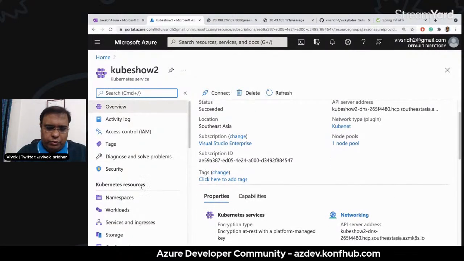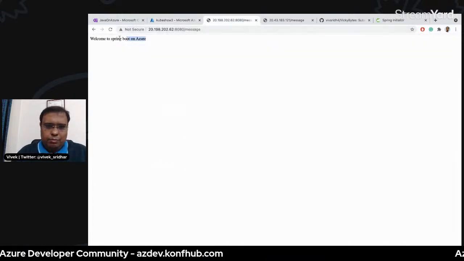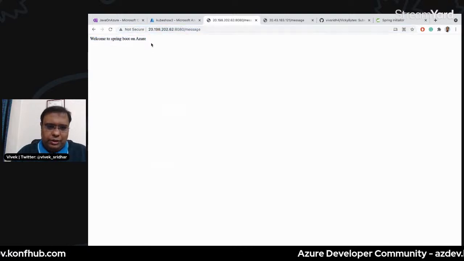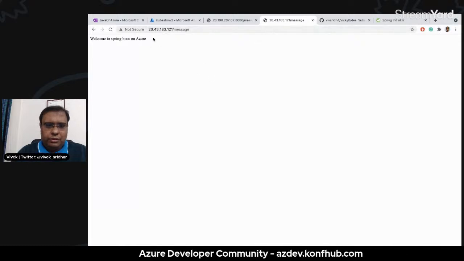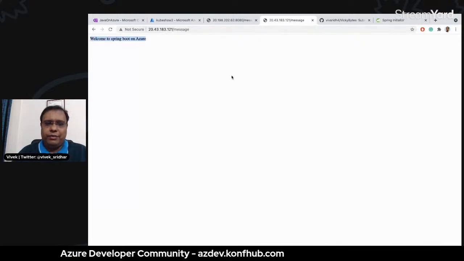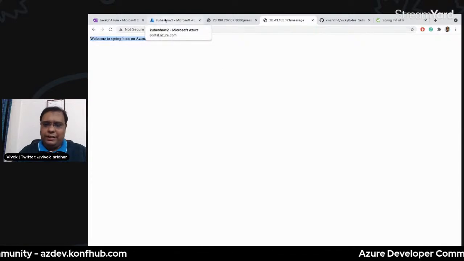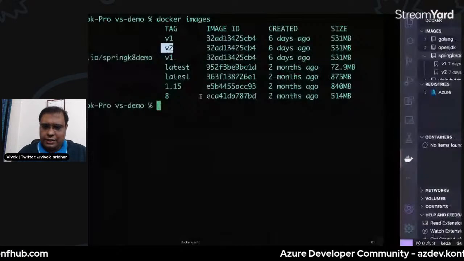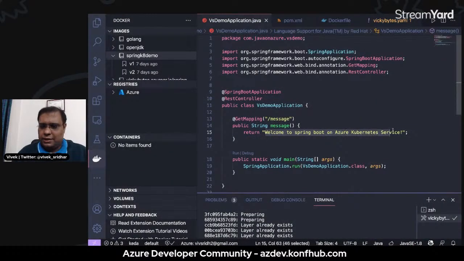So if you notice, this is on my container instance. This is on my other Kubernetes cluster where we have deployed it, and this was the message which was there, and we edited the message, by the way. So we did change the code to this, right?